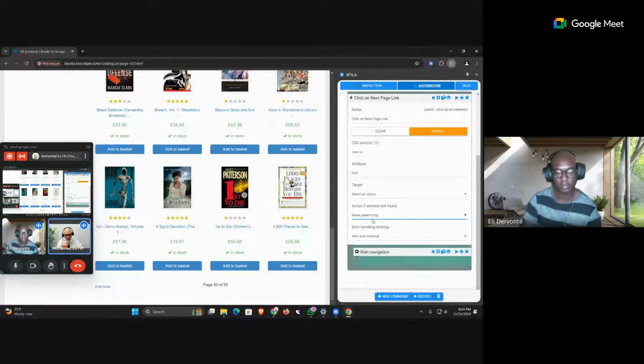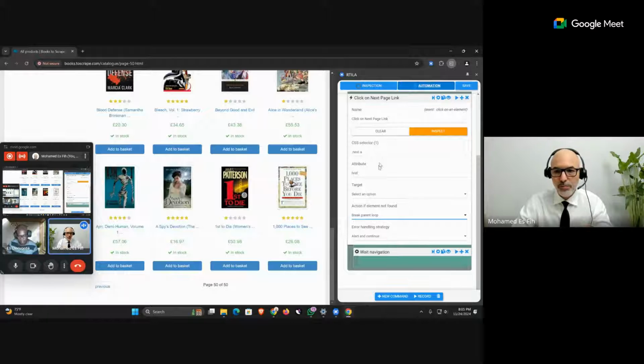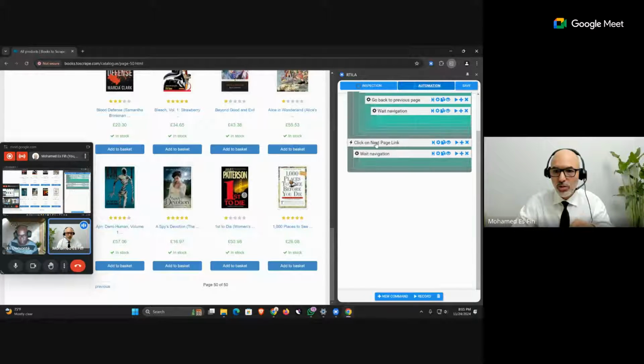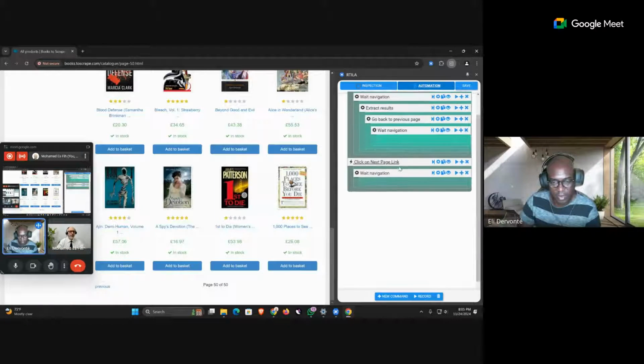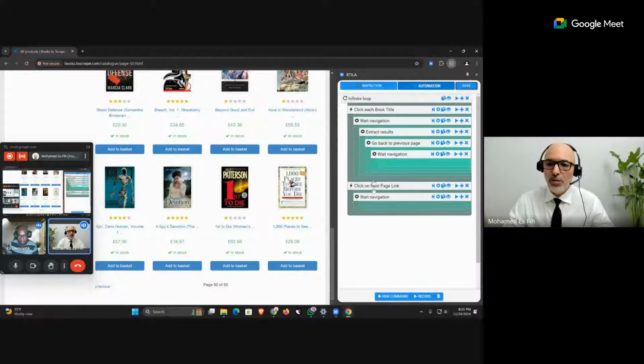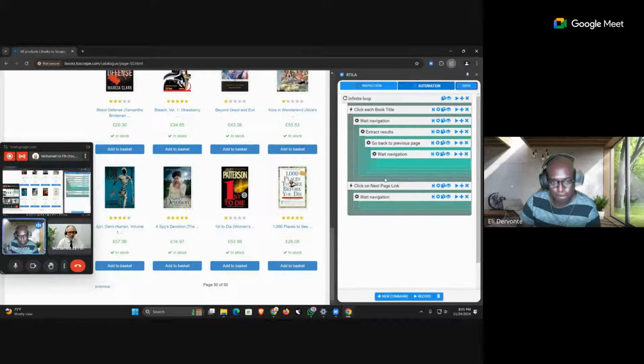You see this simple configuration? It makes it so that when I reach page 50, Artila is going to try to click. It says, hey, nothing to click. Oh, Mohammed told me to break the loop. So I break the loop, and I stop the whole project. Clever. Very clever. Very easy. So that's how we designed this technique.